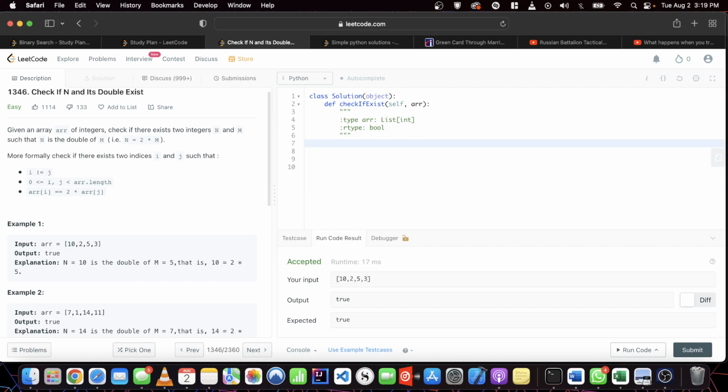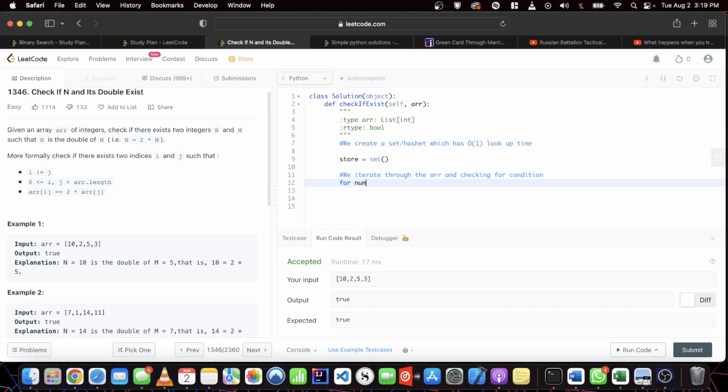We create a set, a hash set, which has O of 1 lookup time. We'll call it our store, equal to set. Then we iterate through the array and check the condition.